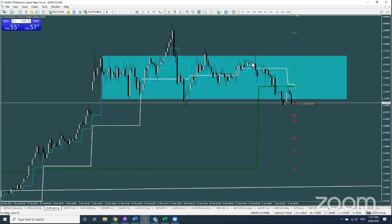There's one there. This one would have hurt you, because you've got a break of the daily pivot, almost of the weekly pivot, then you've got a reply straight away. Depends how this candle was formed. It looks like maybe it went up before it went down, in which case you'd be okay. But it also looks like a news bar, so you could have got yourself into a bit of strife had you traded that. But if you see the double cross I'm talking about, cross the daily pivot, almost the weekly pivot as well, then the next bar comes back and crosses it again. That's what I'm looking for.